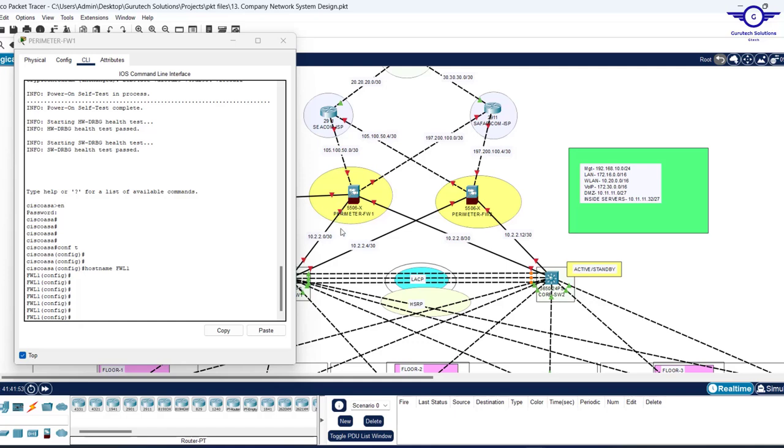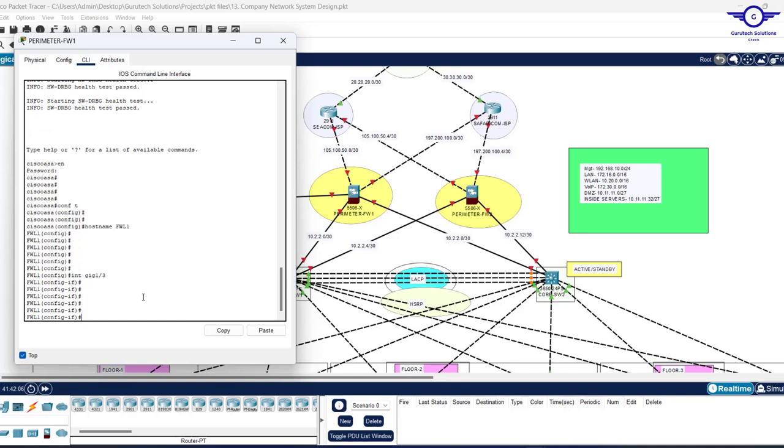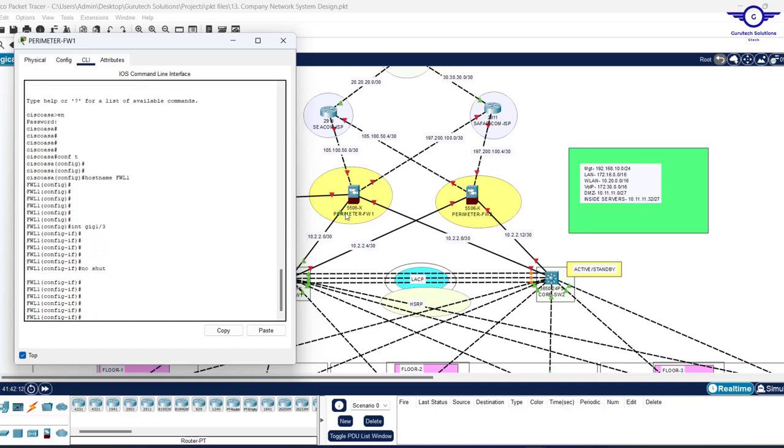This interface, which you can see connects to the first multi-layer switch, is gig 1/3. So interface gig 1/3, and you hit enter. You can see it's still red, meaning it's in shutdown state. Just say no shut. Now it's up. Good. Then we assign it an IP address: ip address 10.2.2.2, because .1 was taken by the interface of the multi-layer switch. Okay. All right.